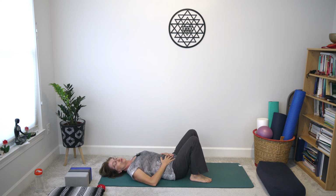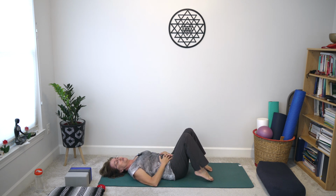Bring your hands again to the same area, this lower belly. And now engage your lower belly first. So activate these muscles. You're going to see a little bit of flattening on your low back, and then lift both feet. Maybe big toes still on the ground, but if you can, lift both feet up off the ground, but just 1 inch, maybe two. So feel the whole activation again happening in your low belly area.